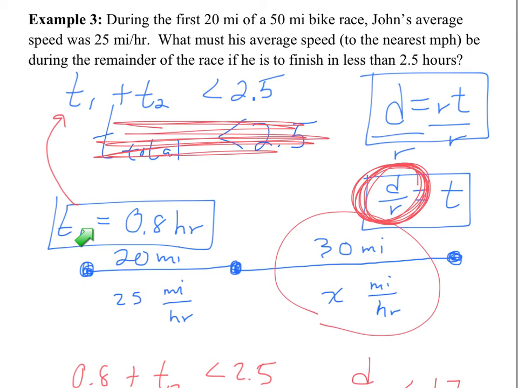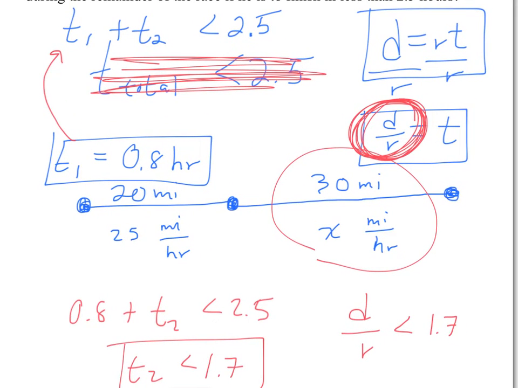Ben? Distance equals rate times time. So we solved for time, and we said time equals distance over rate. We took the distance over the rate. 20 over 25 is 0.8 units of hours. That's the time for the first leg of the trip. We then paused, and we said, all right, if the first leg of the trip is 0.8 hours, let's plug it in up here for T1, which really showed up right here.